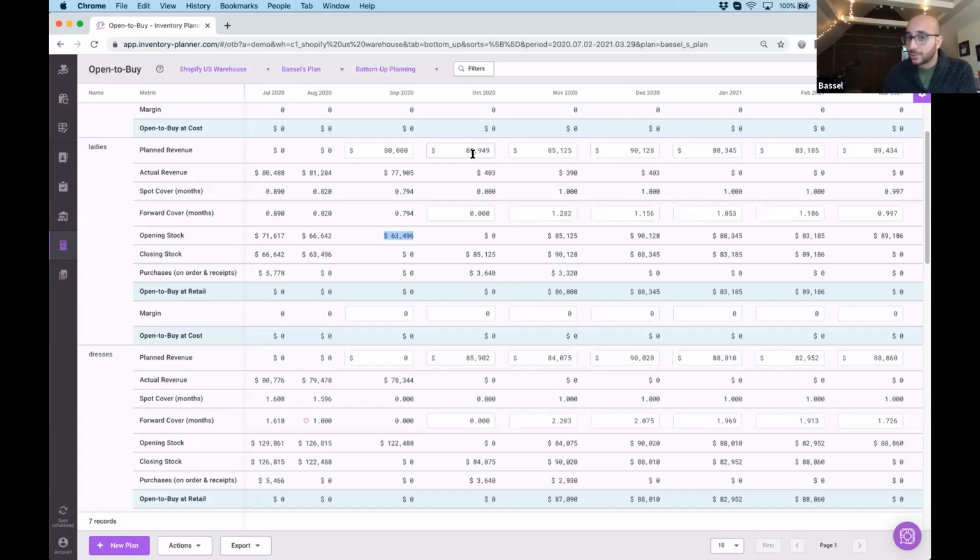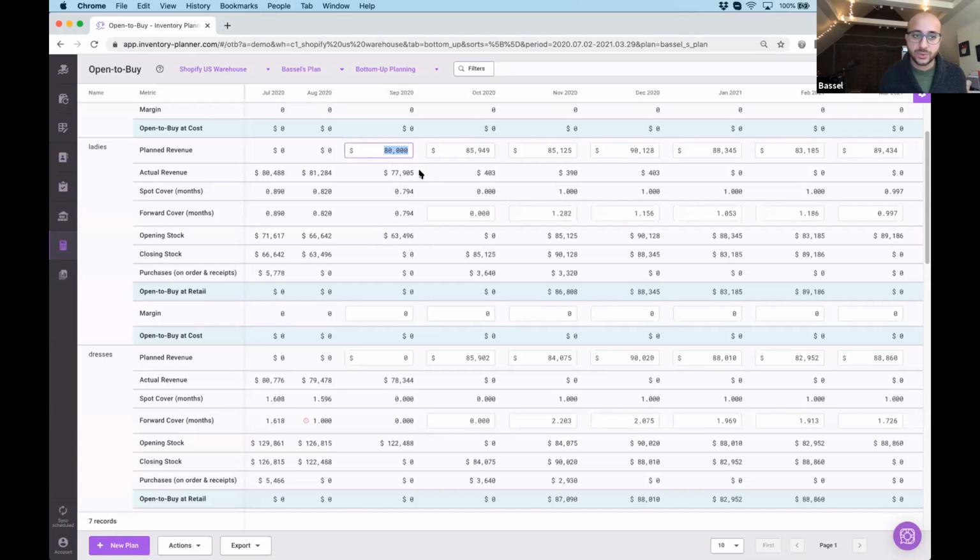It's all apples to apples comparison, so it needs to be at retail dollars to make sense. And then we'll input a margin to give us an open to buy at cost. And I'll show you what that looks like. But let's say, based on September, coming into the month of 63,496 in revenue, well, our planned revenue is really high here. So basically, I think that's why it was just showing us the remainder.